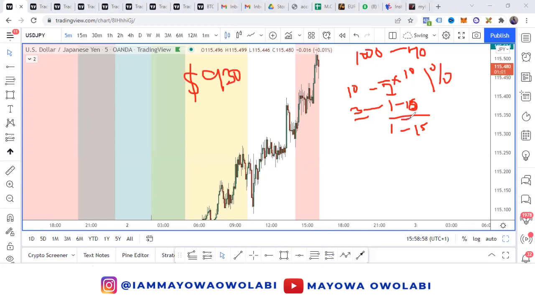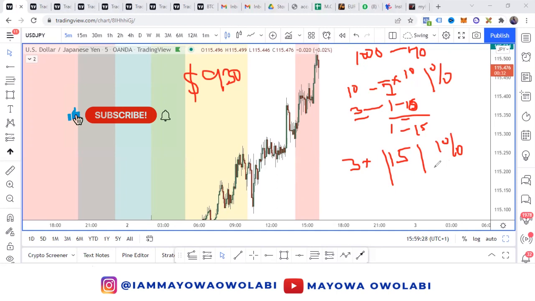So when it goes right, and I'm right 3 times, I just need to be right 3 times, and I'm giving 1 to 10, 1 to 25, 1 to 50, 1 to 100. So right now, I'm picking a scenario that only gave us 1 to 15. So if I win 1 to 15 3 times, what will happen? That's not 3 times. That is 1 to 15, and I'm risking 1%. Fantastic. 1%. So each trade, I am winning back $15.